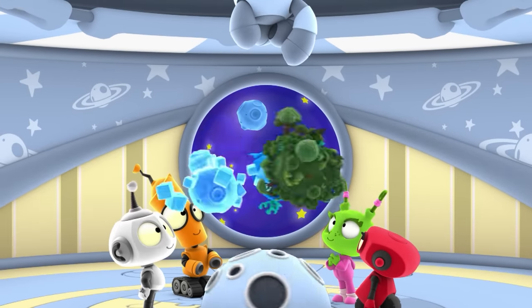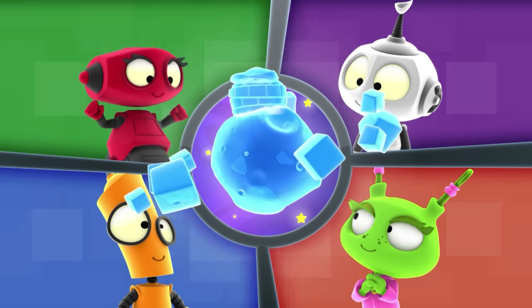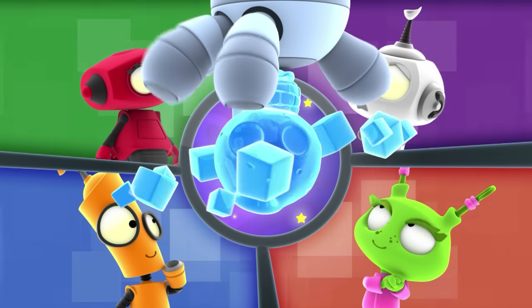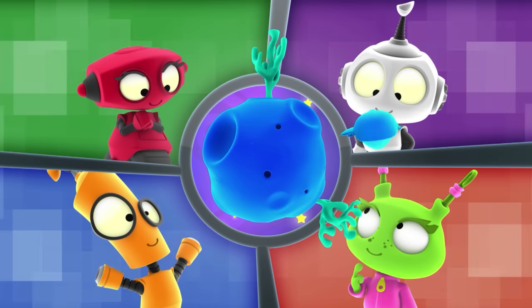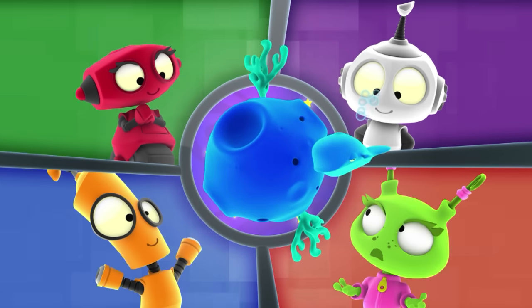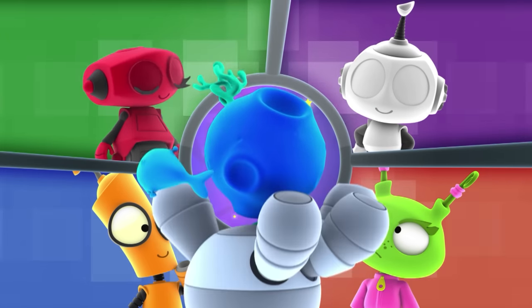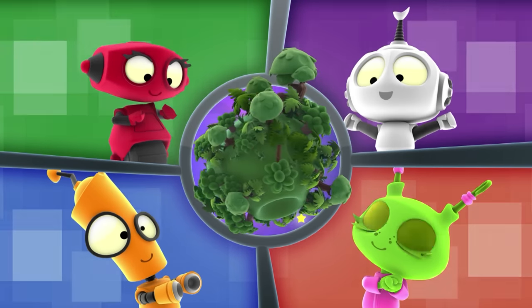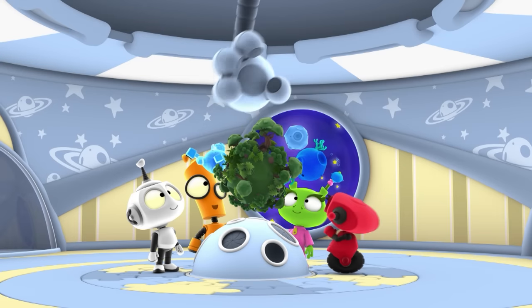Round and round the planets go. Which one stops, nobody knows. The ice planet. Ooh, it'll be too cold there for Harold. The water planet? Space frogs like water, but not all the time. The forest planet. That's perfect. Yes, the forest planet. Terrific choice.